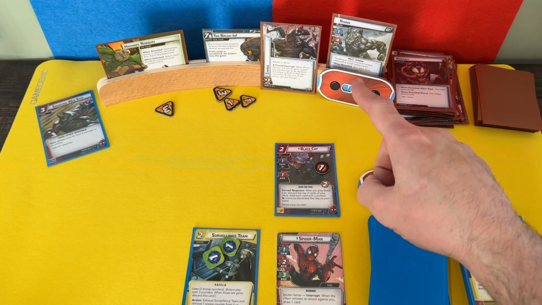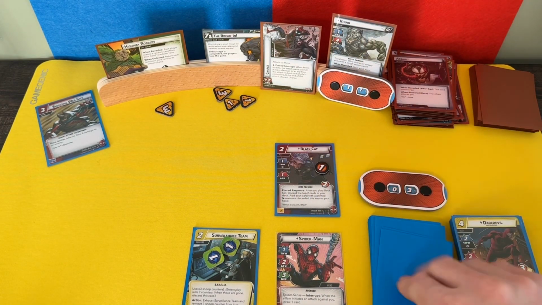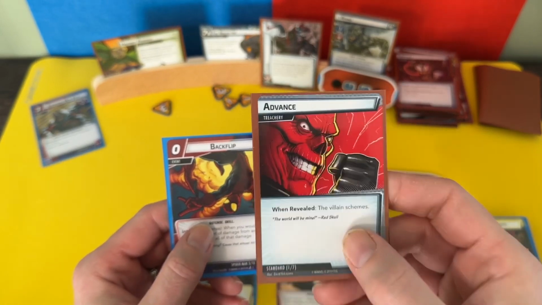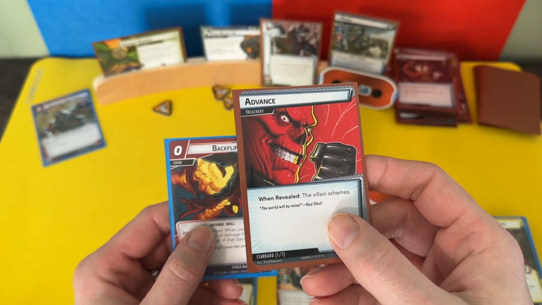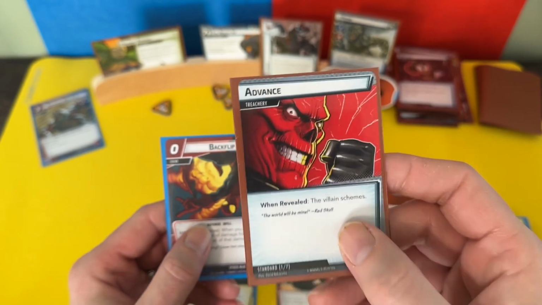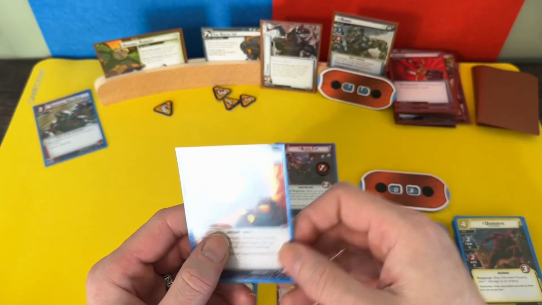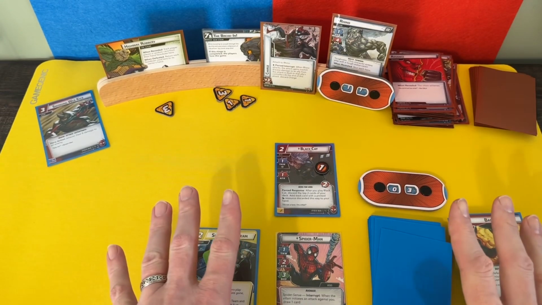He is attacking us for 7 plus a boost, so we get to draw a card. Do another backflip. We'll just hold on to that. He's attacking for 7 plus nothing. Oh, and this is the card that lets him scheme. So that's good. Because there's only one other one in there, maybe we won't see it. So we're going to prevent all the damage with backflip.